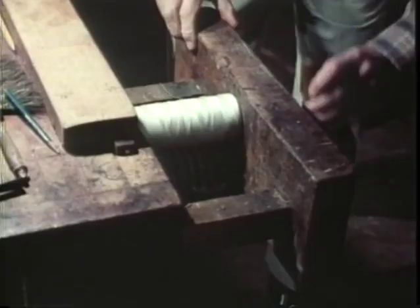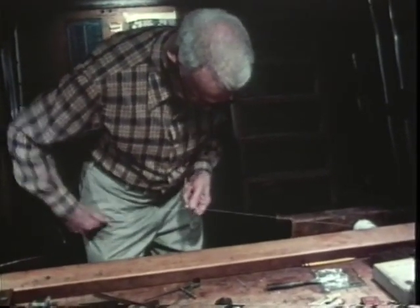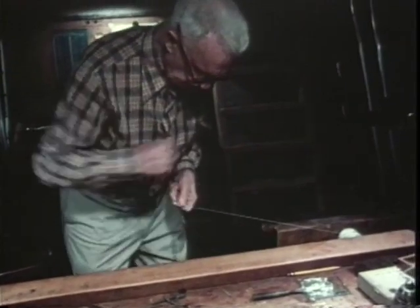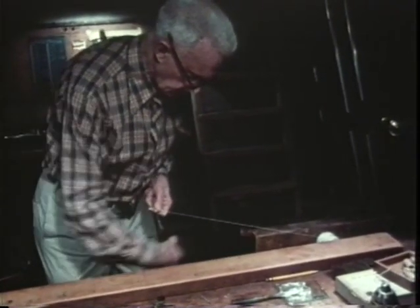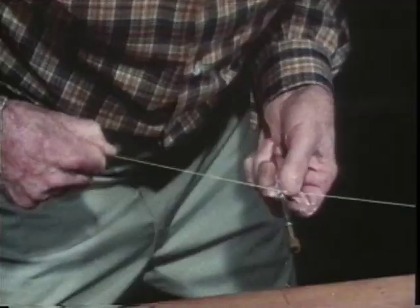Okay, now we bind it. We've got this nylon cord under tension and we're rewrapping it the second time around these serrations. We've got to get well up and then tie it fast. Oh, got too much there.